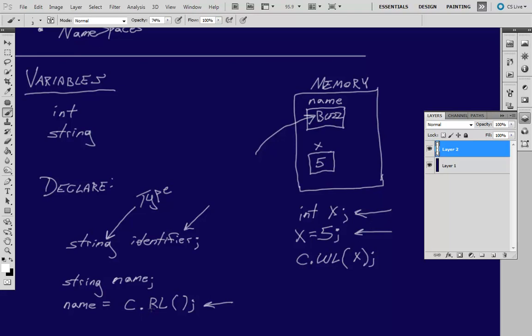That was bizarre. The next line, let's say I wanted to do a Console.WriteLine, and I want to print out whatever is inside of name, whatever's being stored there. I would just do that. And then what's inside of name, that information right there is the information that is going to be written out to the screen. And so it's going to be buzz.